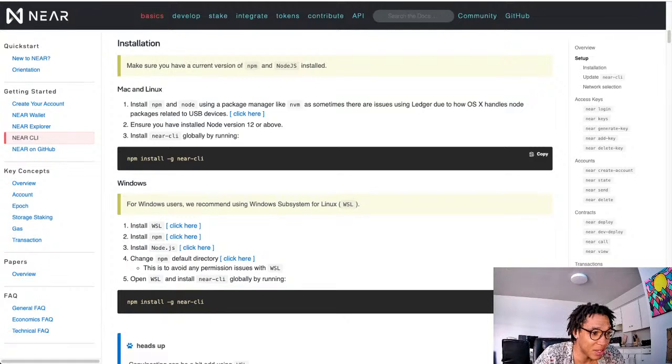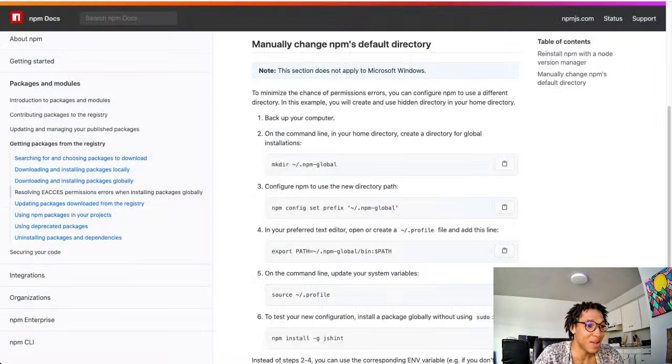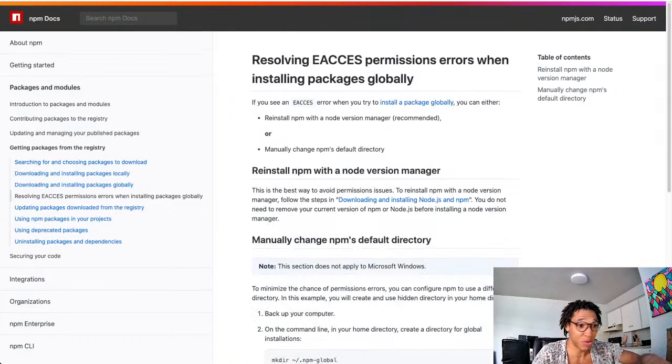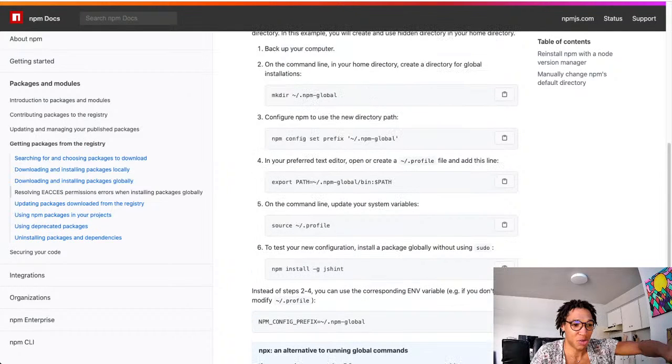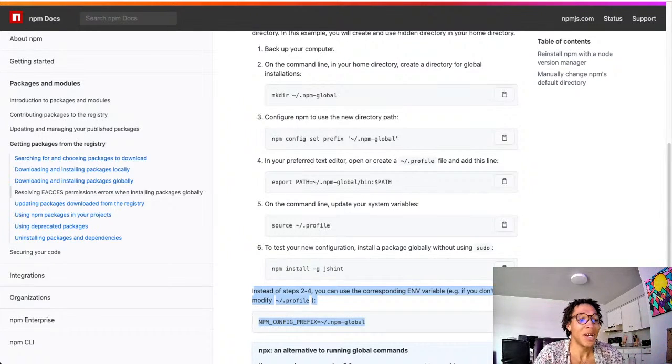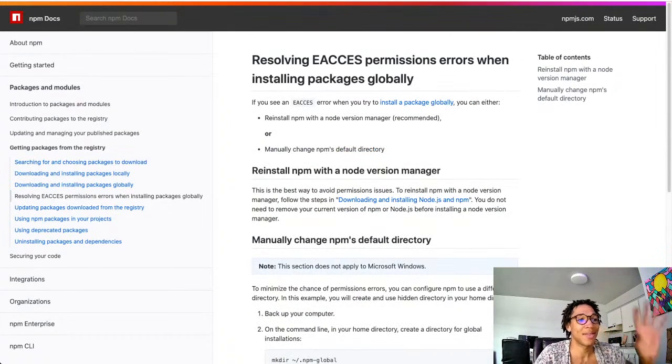But if you see here, this is the answer. Change the npm directory. Click here. This is how you get it done. So if you're on Mac and you have the issue, I'm actually going to take this and add this to my old video from yesterday, so people can see what you have to do. Literally, you just copy and paste these directions. You can do this instead of steps 2 to 4. Whatever you want, doesn't really matter. The point is, this is the answer of how to do it. It works on Mac. No issues there.